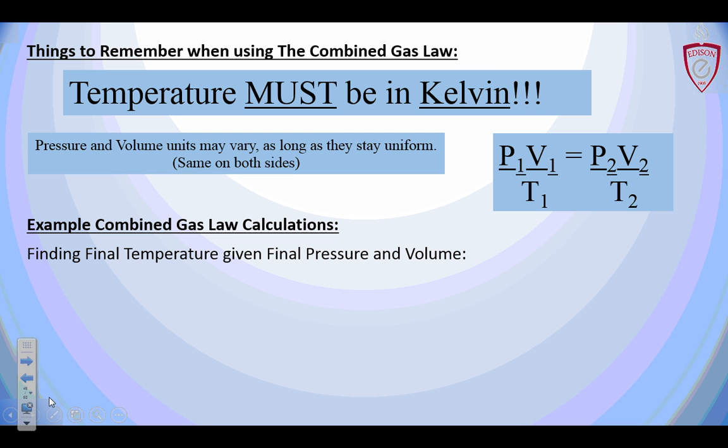The nice part about the other units is we can use any pressure or volume units we want as long as they're the same on both sides of the equation. So I could throw Torr in there? You could throw Torr in there. You could throw PSI in there. You could throw millimeters of mercury. The volume could be in milliliters, could be in liters. It could technically even be in an English unit, like ounces, but we don't want to do that.